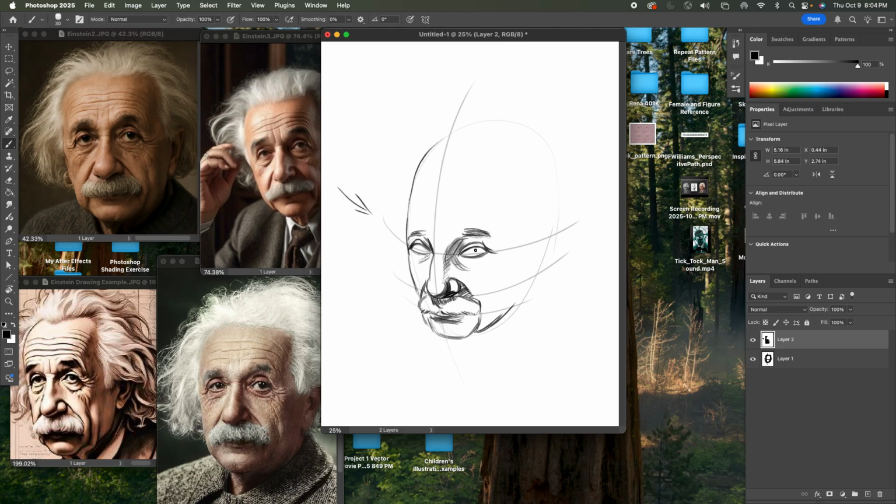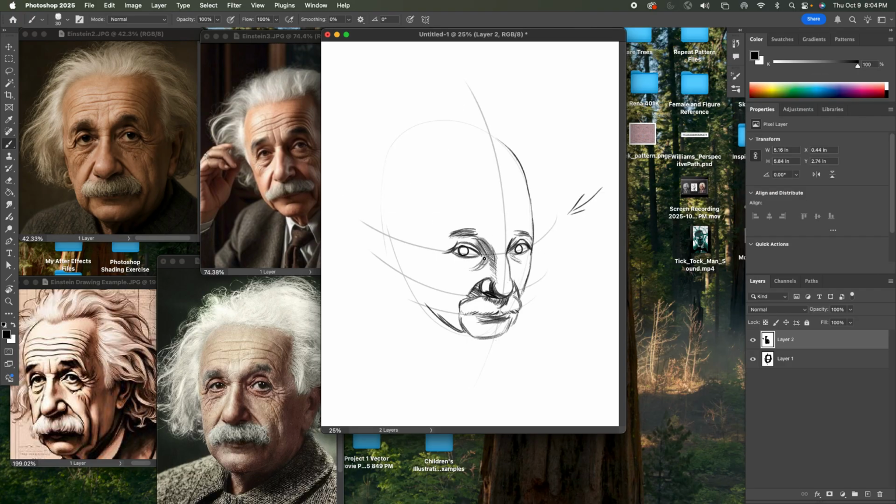Now, the hard part for me, and this is just me, is drawing his irises. So let's draw a nice circle there. And then we're going to draw another circle here, and that one is more elliptical. Let me flip this and see how that looks. So he's kind of looking this way.